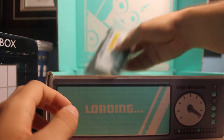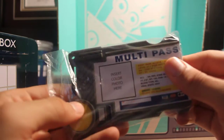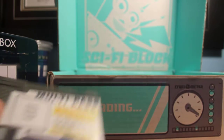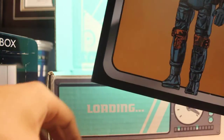Alright. Let's see. Multipass, here we go. I still don't know what this is. This is from something, I'm sure. Exclusive for NerdBlock Incorporated, manufactured by Damian. I don't know what this is. Well, we got two multipass things, so. But why was this sealed and this wasn't? I don't even know. What is going on? Just a generic picture of Boba Fett. Okay. This looks like it would be one of the reaction figure things, right? That's what it kind of looks like. Okay. I guess that's all it is. It's just a picture. That's a little odd.